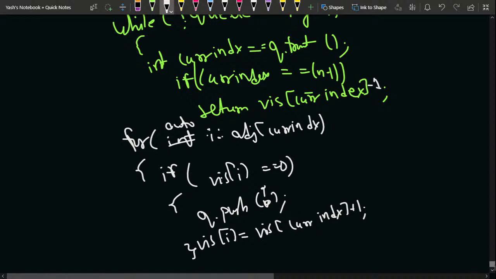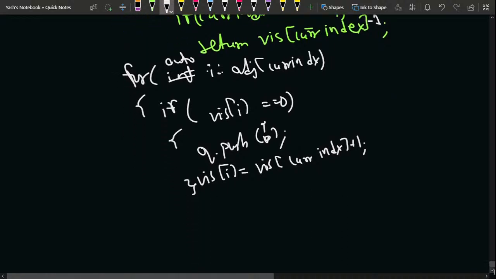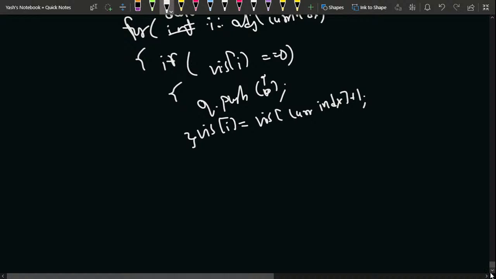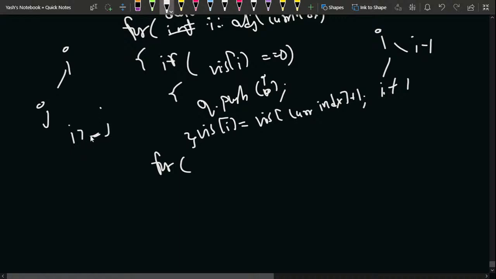And since I'm using a queue, that is BFS, every time the visited of i will be minimum, right? This is what I'll do. After that, one more thing that I need to do before this queue ends is that I need to store all the occurrences of the particular element. There could be two situations, right? Either I can move from i to i minus 1, i plus 1, things like that. Also I can move from a particular i to j if i is not equal to j and array of i is equal to array of j, right? So I have to consider this case as well.